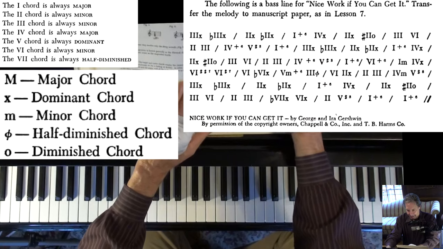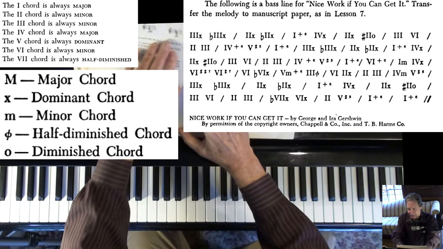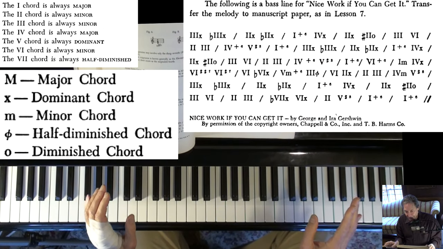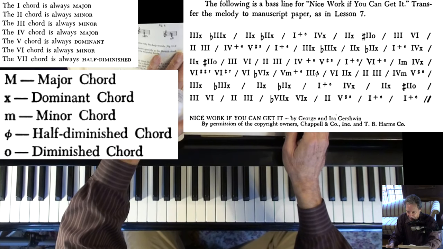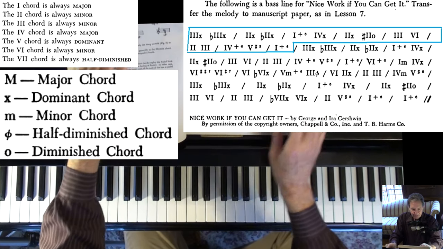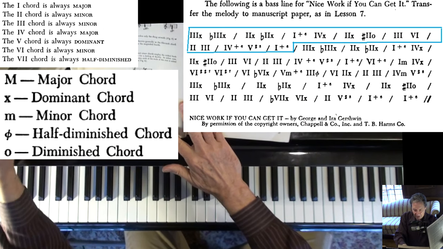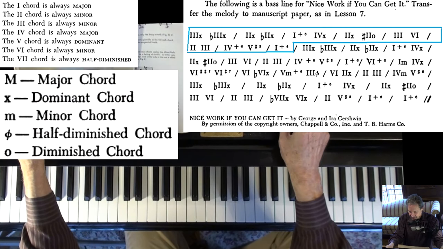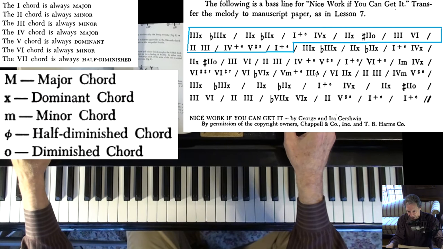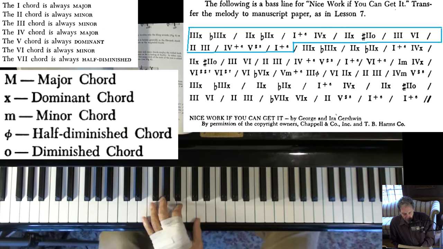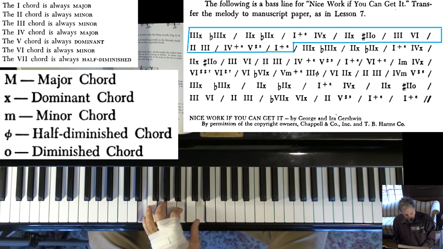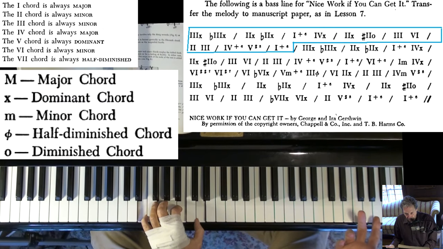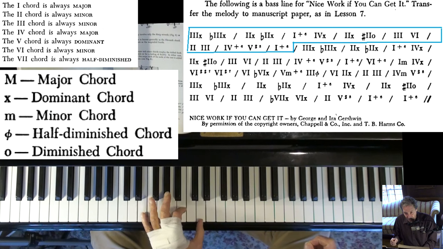So to follow this thing, he says to do it in the key of G, but let's do it in the key of C because it'll be easier to understand what's going on here. Not everybody can transpose that quickly. And the first chord there is a three, which would typically be a minor chord. You just have to assume it's a minor chord, but according to his nomenclature, he's got an X there, which means a dominant chord.